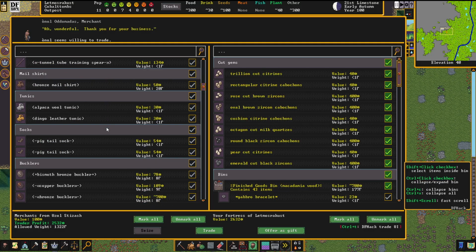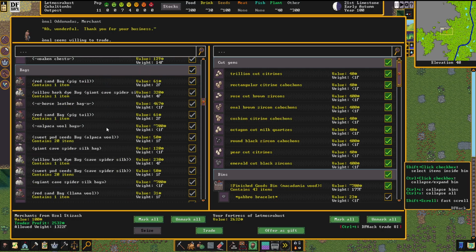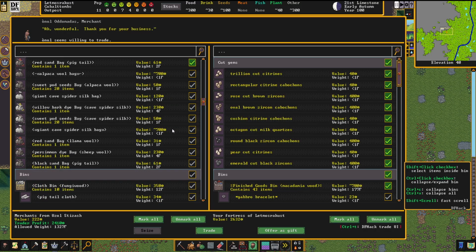We're going to kind of come back to the rest of this. This is really what I'm interested in. I am going to grab a couple of sandbags. The dye we're going to wait on. That's too expensive for now. I'm going to come down and see. Okay, so I will just grab the sandbags.